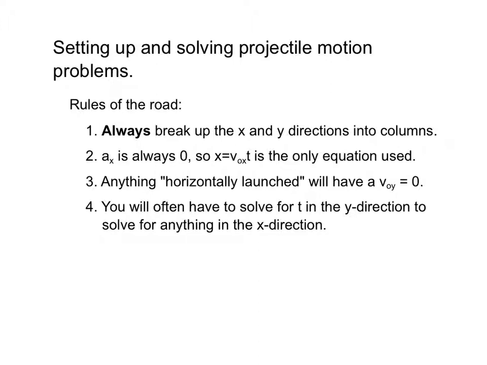Second, and probably equally important, is that the acceleration in the x direction is always zero, meaning you only get one equation to use in the x direction at any given time, and that is the one that I've just highlighted, which is delta x is equal to v naught x times time. This is the only equation we get to use in the x direction because all of the other equations, when you plug in acceleration of 0, end up being useless.